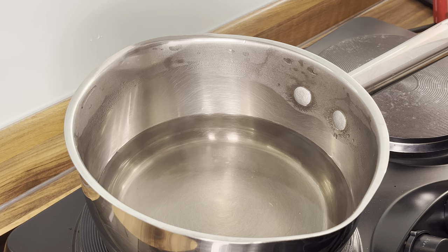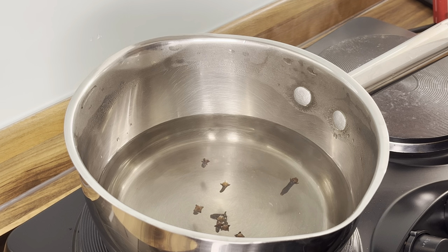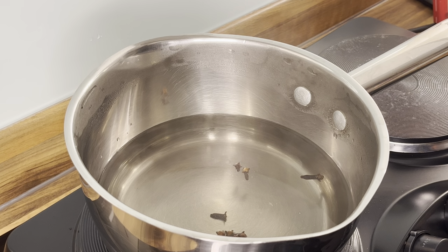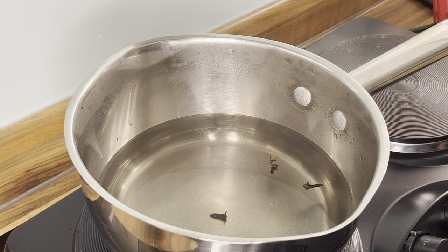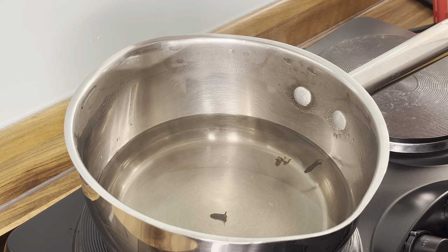We're going to put a few cloves. We've been using cloves over the last couple of weeks, and cloves are good for your gut. Let's put a few in it. All right. Bitter melon. Yes, Williams. Yeah, we're using bitter melon sometimes. I've used it before. It's very good. Yeah, bitter. Yeah, it's very, very good.